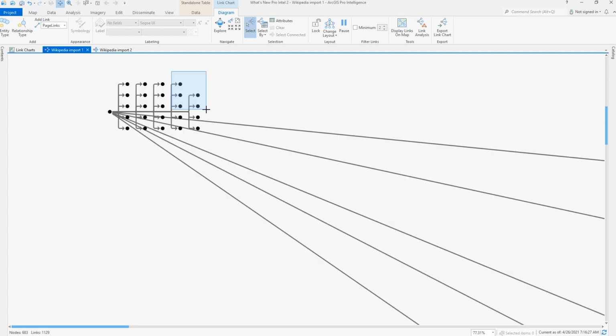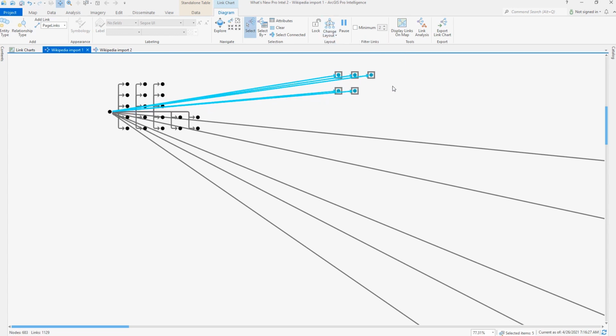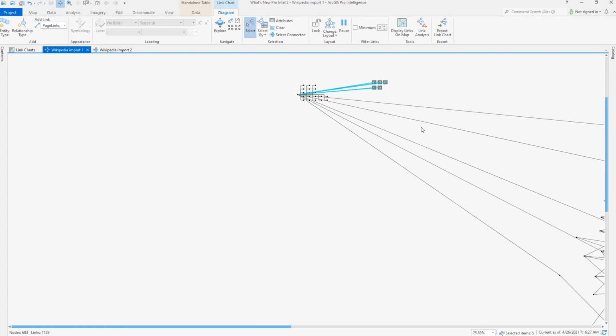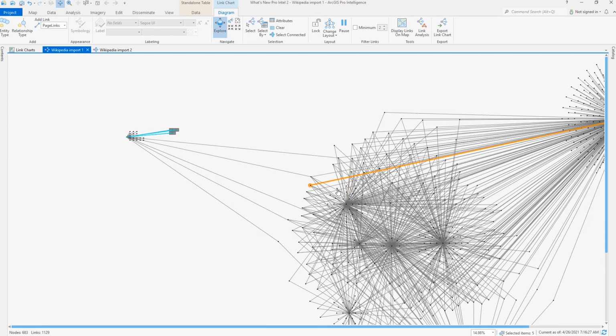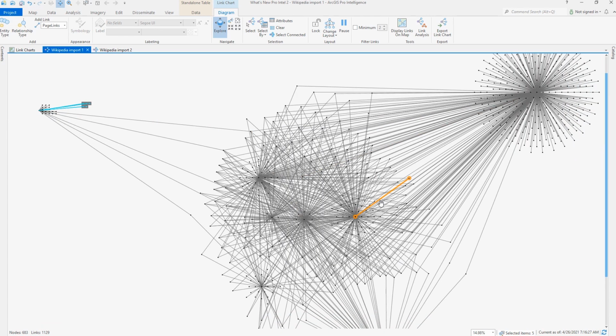So I could go ahead and select a few more. Let's move those around and change how these look. So let's go ahead and move those to top to bottom. Just changes that a little bit. So this gives me the ability to kind of customize and change what my link charts look like and how I've represented the display of these in any one section. Not just the whole link chart, but also now sections of it.